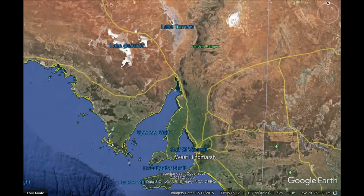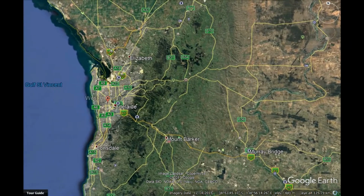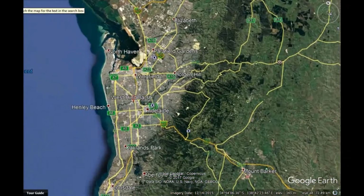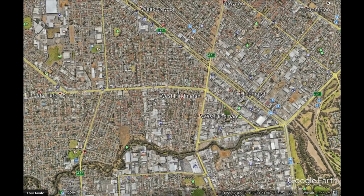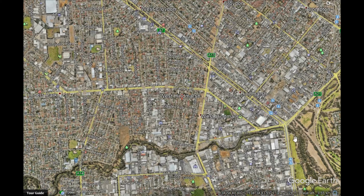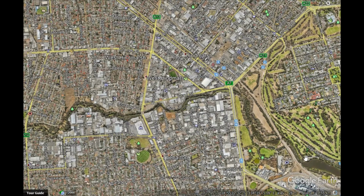We're looking at the Torrens to Torrens Road development, which starts in West Hindmarsh of Greater Adelaide. This is the edge of the Adelaide parklands with the River Torrens passing through it. This is the point where the Torrens Junction is the railway line. This is the Torrens Rail Junction. Torrens Rail Junction is just here.